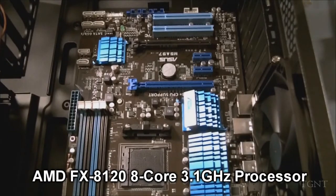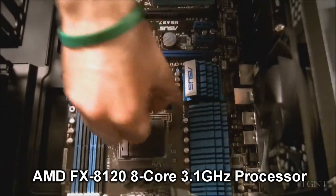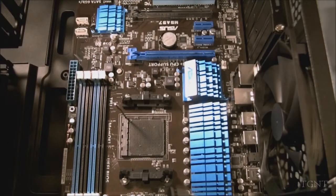Okay, where does it go? This big socket here, we gotta lift this lever to release the clip, and then it just drops in. I hope I didn't build up any electricity.